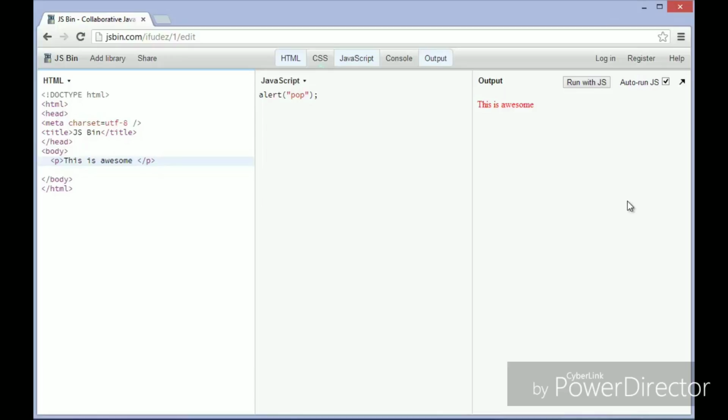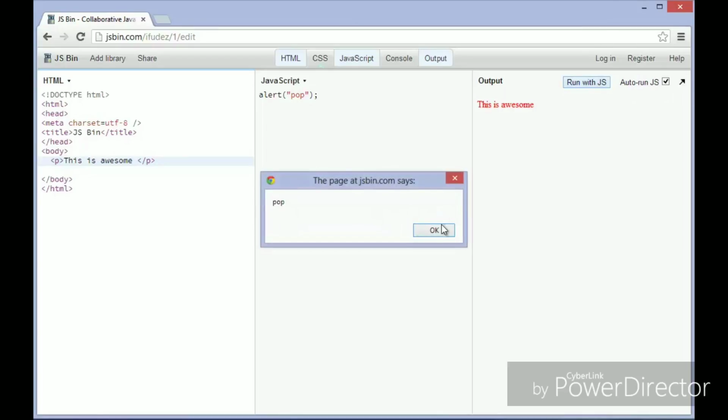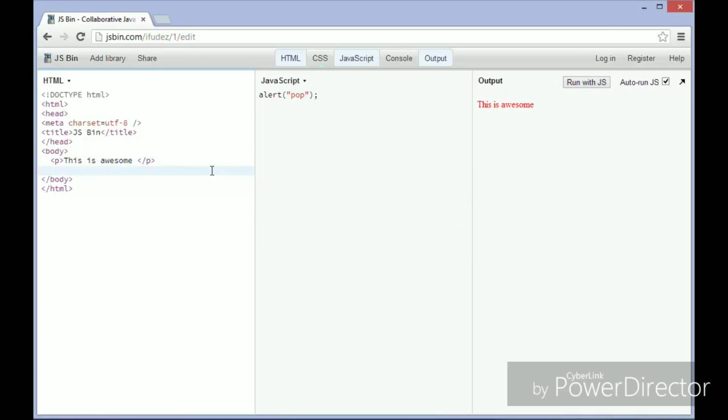Alright, so you can see here if we run with JS, everything works good with pop, etc. Now what we need to do is add in a button here, and this will be able to call functions, which I'll describe very shortly. Okay, so I'm just going to type in button here, and I'm going to type in the name. This is a button, just like this, and I'm just going to type in slash button, just like that.